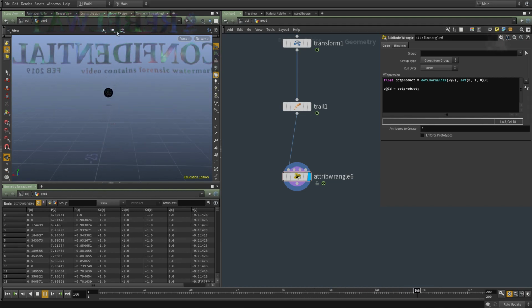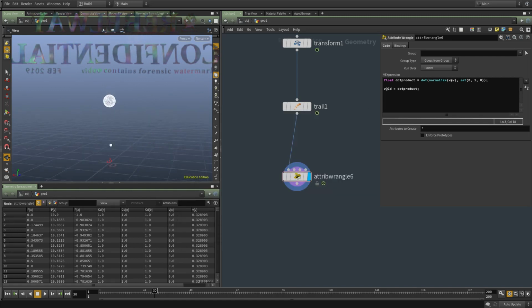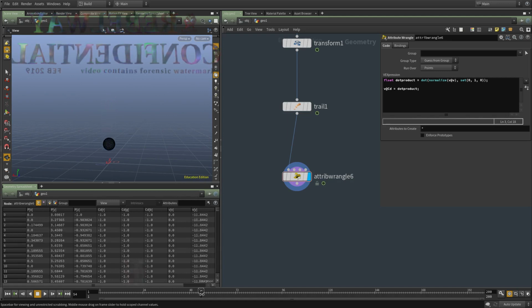White when it goes up, when it's aligned with the same vector. And let me turn on this origin node. So this is the y-axis here, and these two are 0, so we have a vector pointing upward. And then when the velocity is aligned with this, it gives us back a value of 1, and when it's not, it gives us back a value of black.